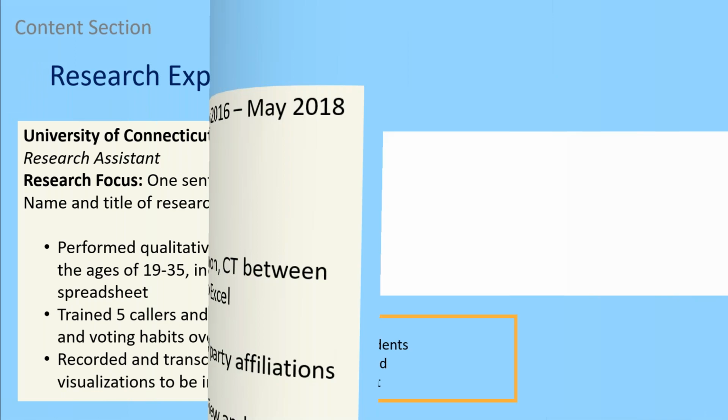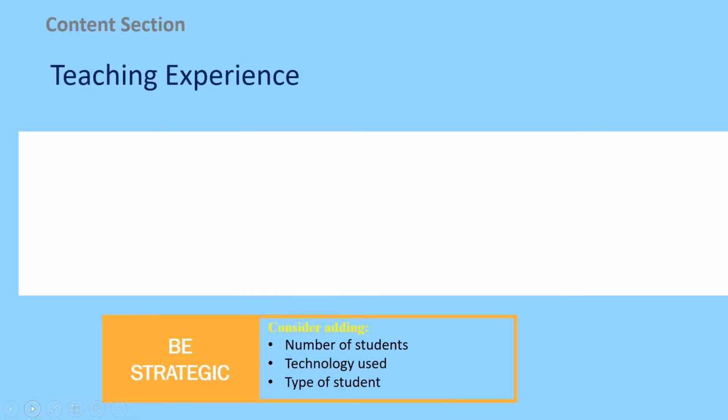Let's go on to teaching. There are lots of different options in organizing your teaching experience. It's definitely another common section on the CV. And really, you want to think about what you want to feature in this section. Again, are there skills and accomplishments that you might identify using the bullet point statement format?